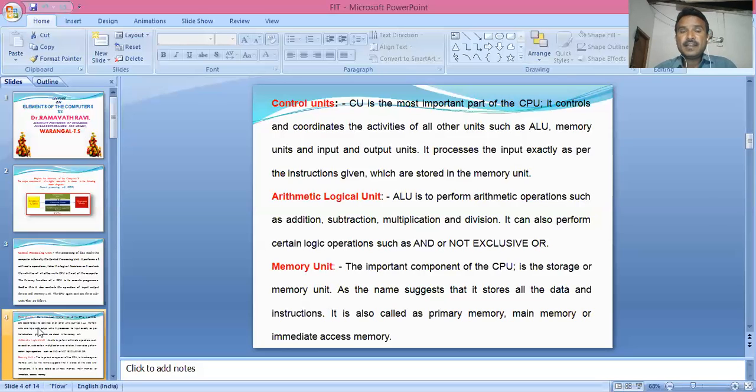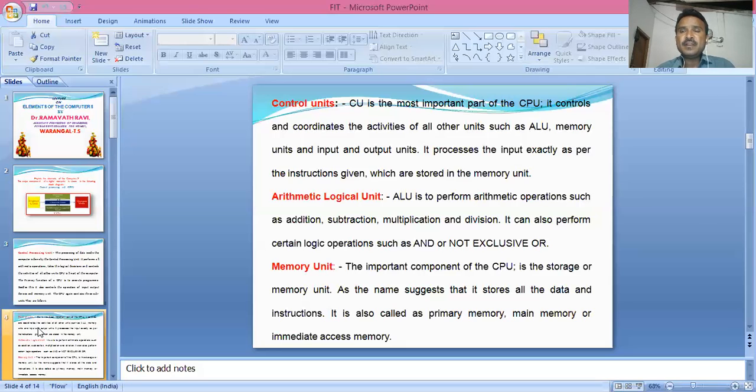And finally, the third one is the memory unit. It is a very important component in the CPU. The important component of the CPU is the storage or memory unit.